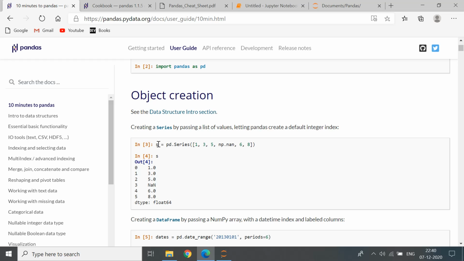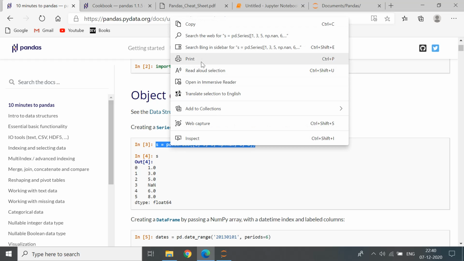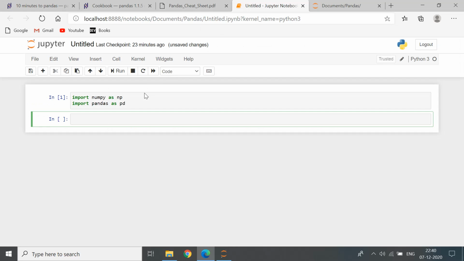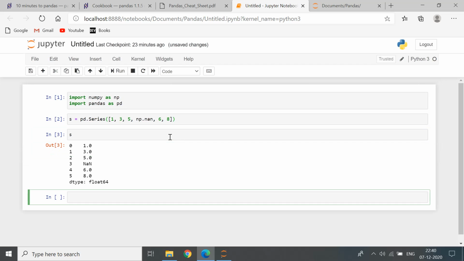They've taken this s and created a series with pd.Series, and they've inputted this list with all these values, and when they output s, they get this indexed list type with the data type float64 because it saves them as 64-bit entities. I'll explain it once in the Jupyter notebook as well. So I copy it, and here it is. I run it, and then I just print out s.